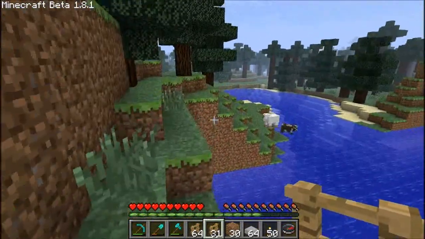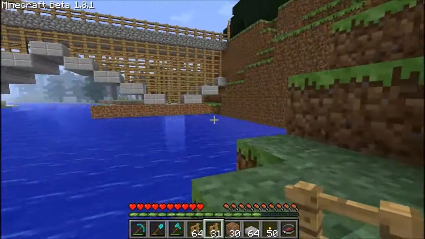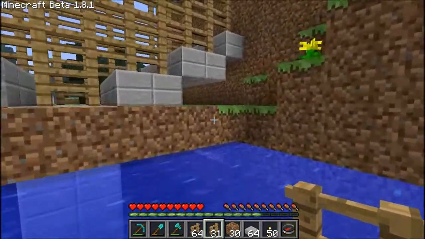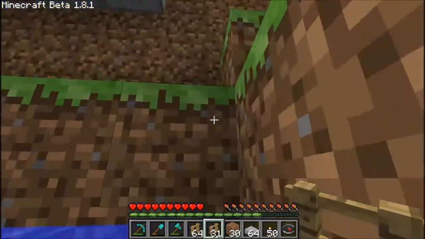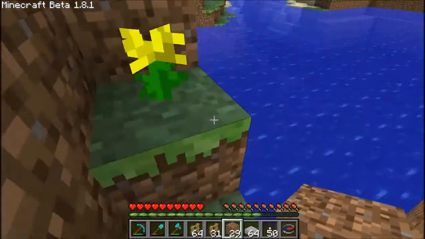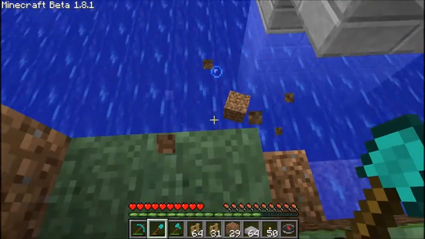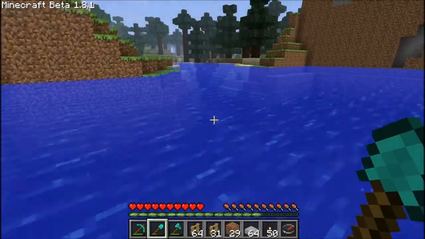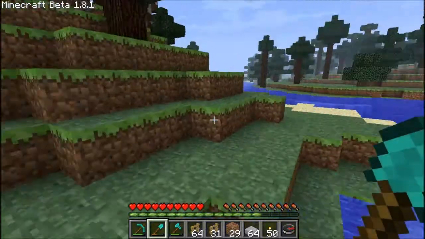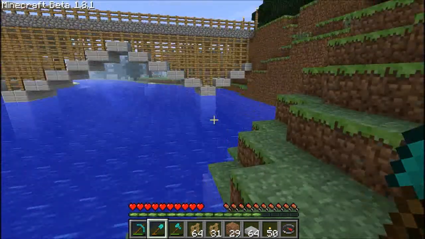That's the bridge finished. As you can see, oh, I need to take this dirt off from here because I was standing on it to build the bridge. Ooh, it's annoying when this thing happens. As you can see, that's the bridge done. A smaller bridge, a beautiful smaller bridge actually, because I like it like this.